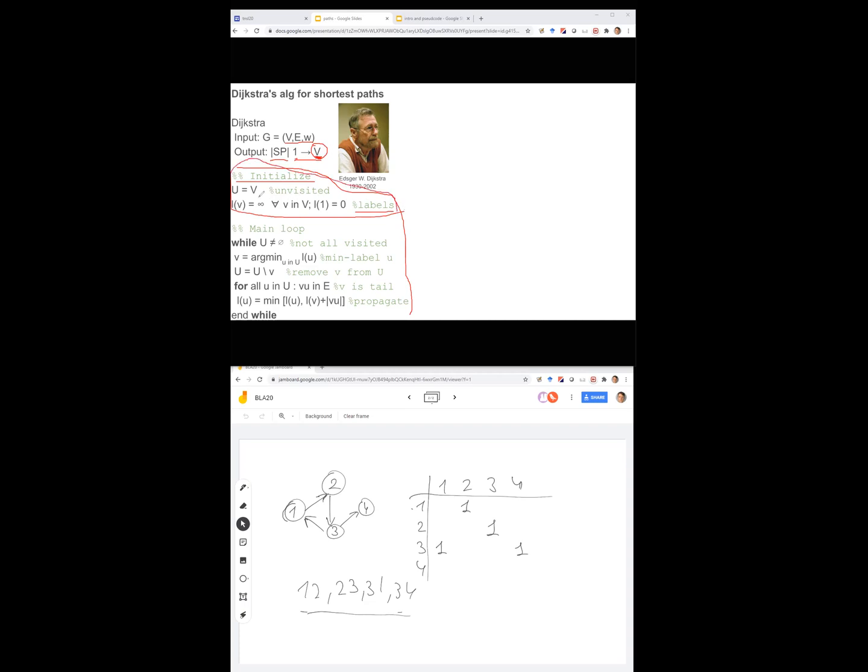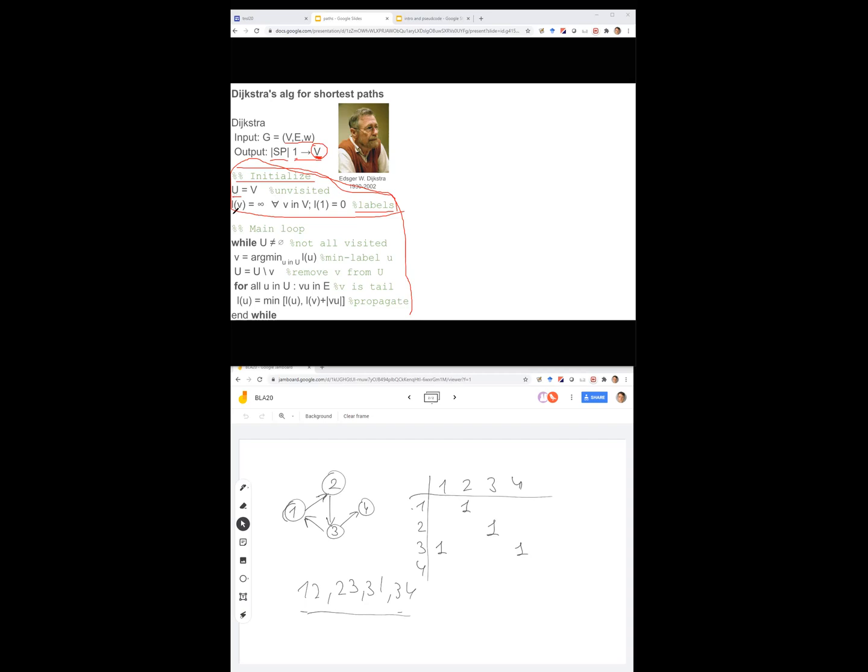In the initialization, you initialize the set U, and the set U will stand for unvisited nodes. Originally, all the nodes are unvisited. We haven't been in any of the nodes. We are standing in node 1, and we just want to explore the graph, and we want to know the length of the shortest path to all the nodes. But so far, we haven't visited any node.